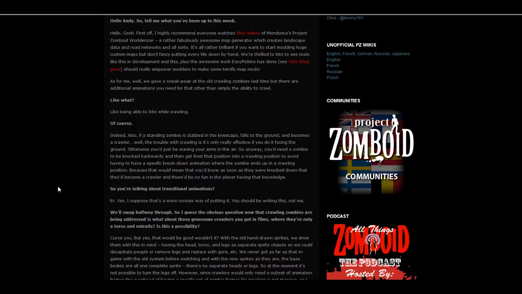It becomes something that you're just looking for as you play. So they're adding animations where, instead of it automatically falling on its stomach when you knock it down, if it's going to become a crawler, it falls on its back, and then it can have an animation where it rolls on its side and then becomes a crawler. So again, you've got to keep an extra eye out. You can't just immediately recognize when a zombie is going to become a crawler.